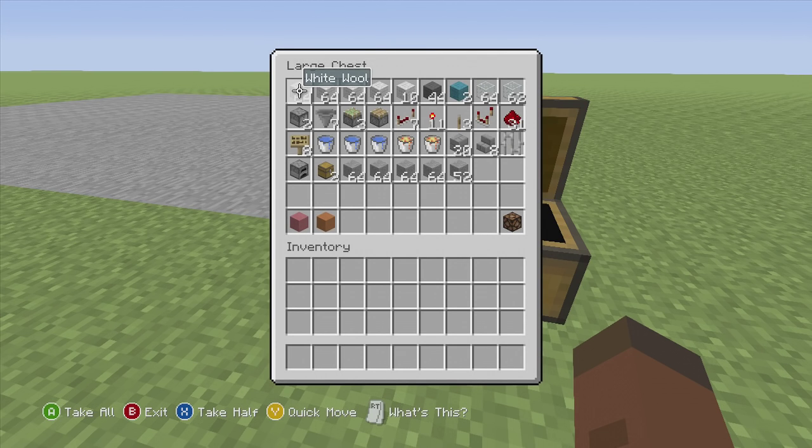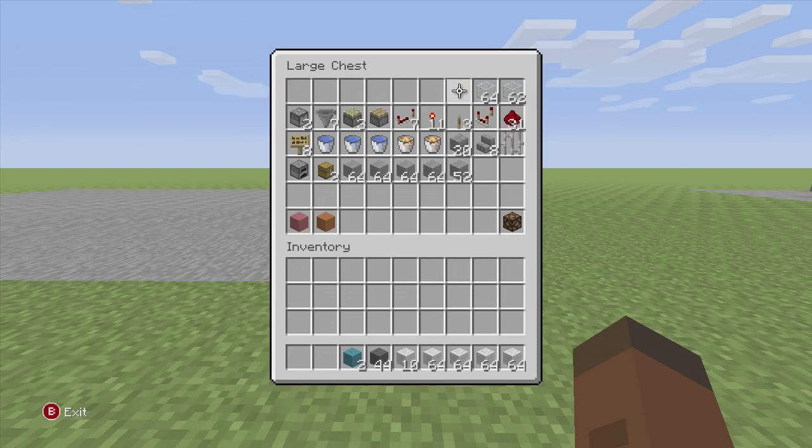So you're gonna need at least 4 full stacks of white wool, and then 10 white wool, and then we're not gonna need 44 gray wool for the whole entire robot, but you're gonna need 44 for the entire build. And we're also going to need 2 cyan wool for his eyes.